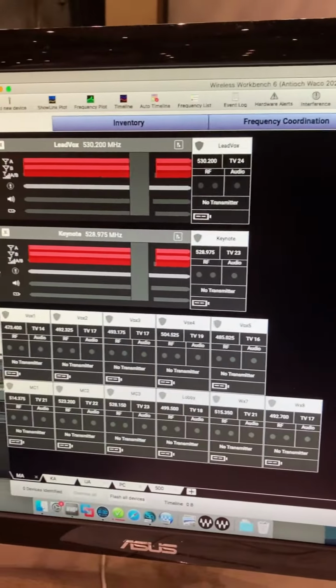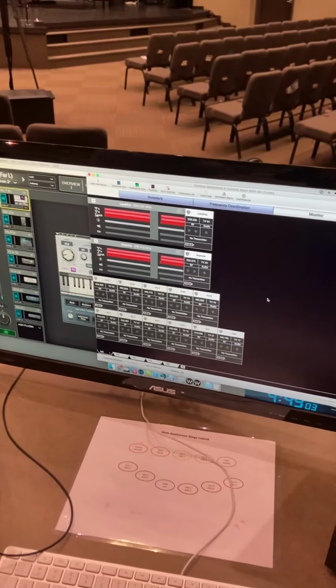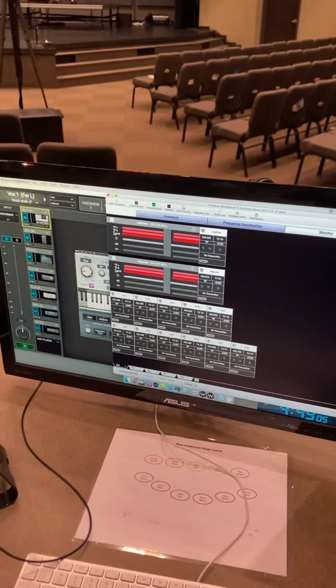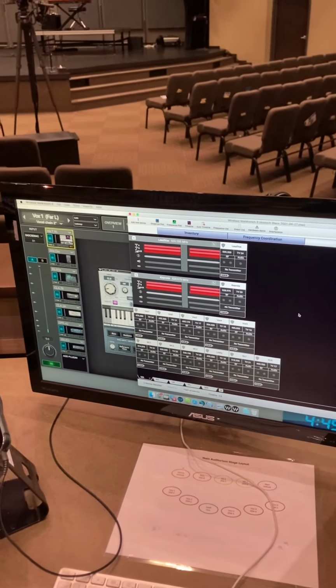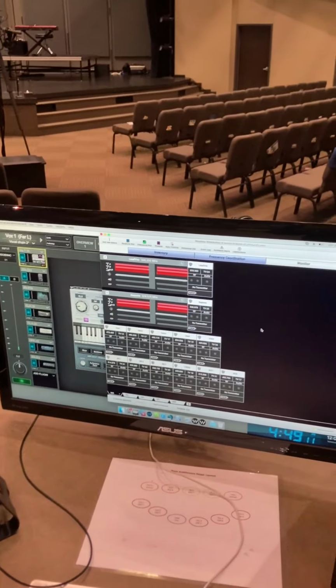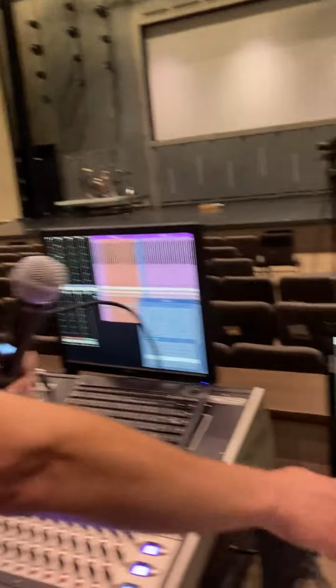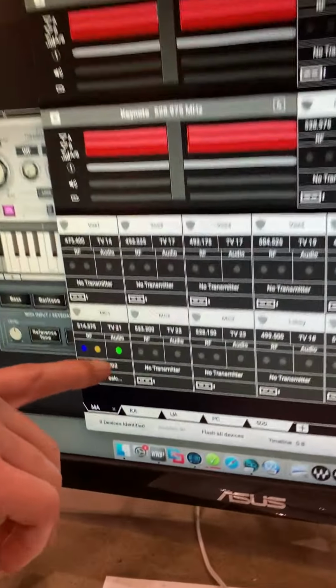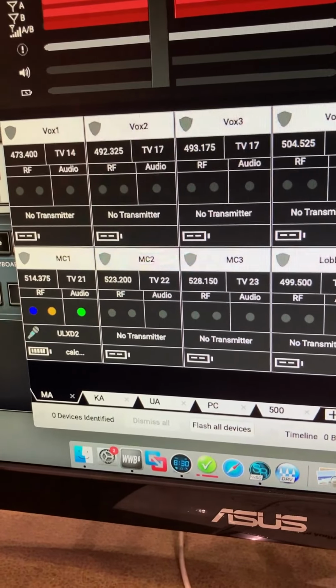So I like to shrink that over. I grab the edge of the screen, pulled it to the right. Unfortunately, it doesn't get any smaller than that, so I'll leave it there. I'll shrink the bottom just a hair so we can see the rest of the clock. And then if we want to test it, just so you can see what it looks like, I turn on MC1, and now you can see there is signal showing up on MC1 for both the RF and the audio.